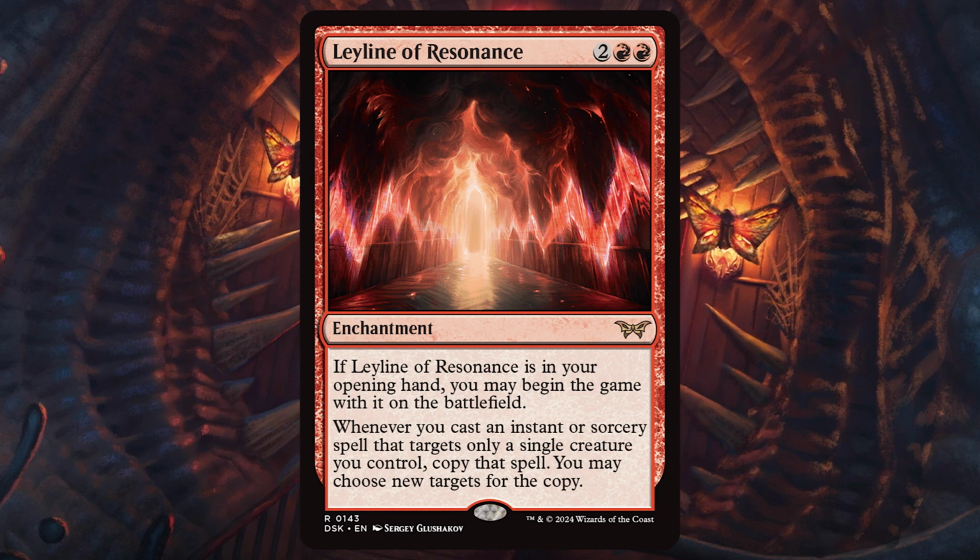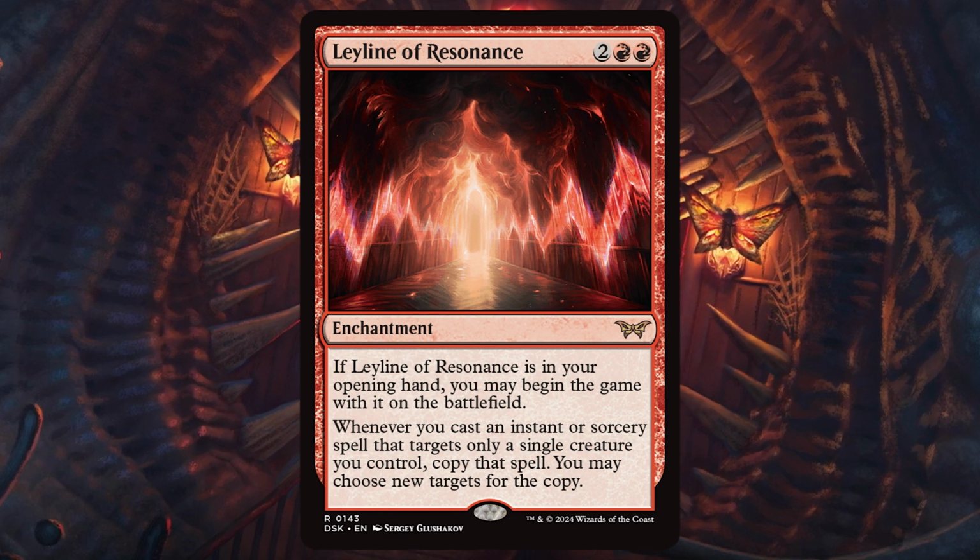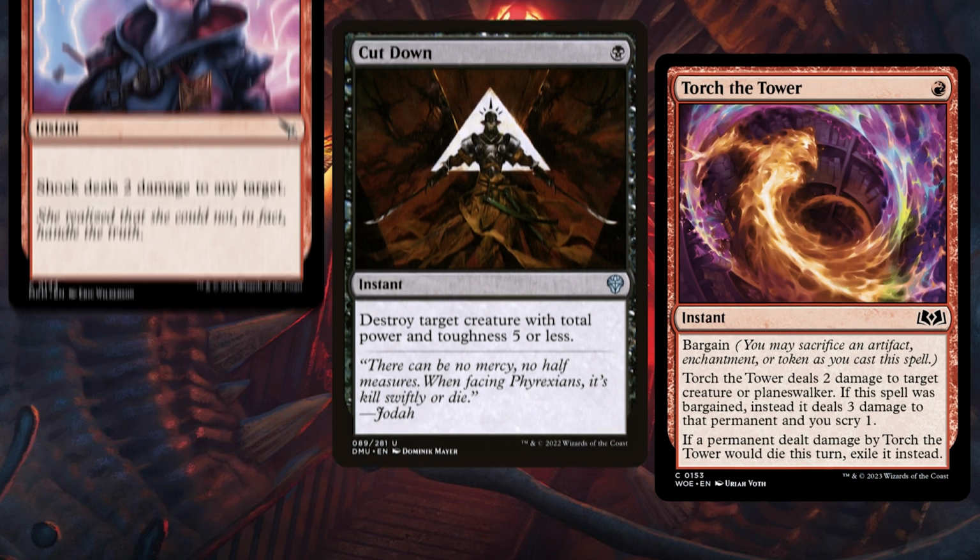They just wait for your first pump spell to go on the stack, get copied by Layline, and then before any of them resolves, they pop your creature with a Shock, or a Cut Down, or a Torch the Tower. You name it. And now, they've just 2-for-1'd you, which is a devastating outcome for a combo deck that requires as many components as yours does. And if you're on the draw, this becomes even more likely. Suddenly, there's a whole pile of removal spells your opponent could have up.